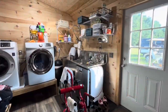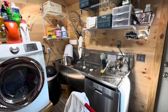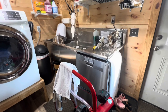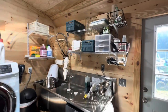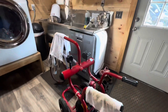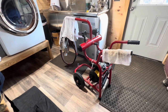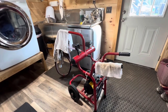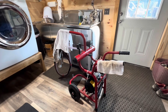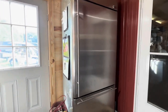Our milk processing area is actually in our laundry room. We have everything set up — a huge double stainless steel sink and a dishwasher that is pretty much dedicated just to milking. All of our milking supplies are up here, and we also store our machine in here. We have a machine from Nitty Supply; this is the Molasty. I've been very pleased with this machine — it's worked well.